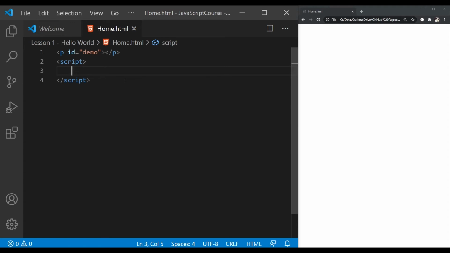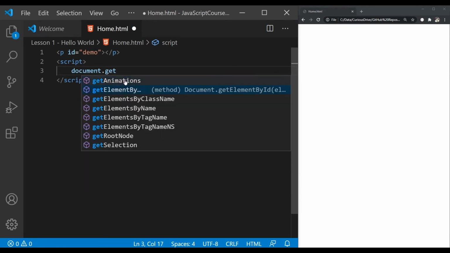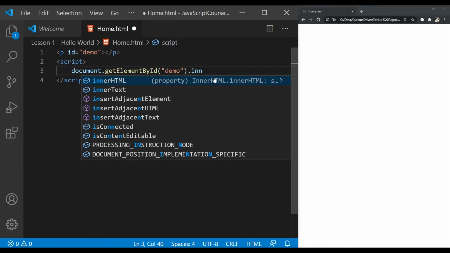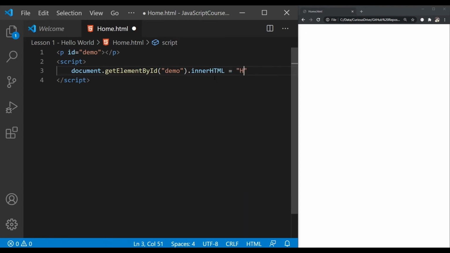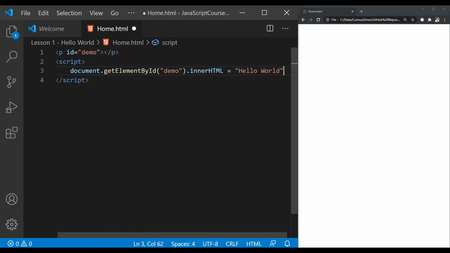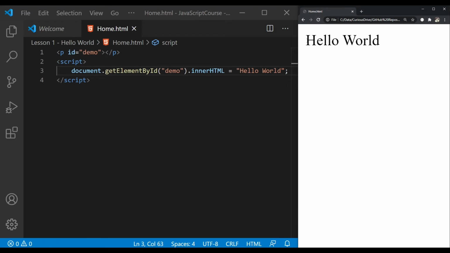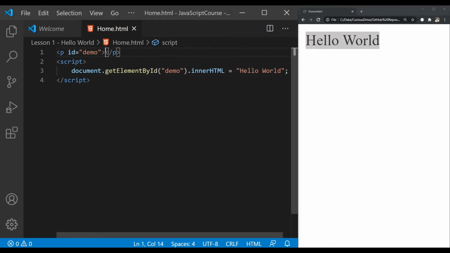But I want to show you that we can print something on our browser by using the statement, which is going to be, I want to get the current document. And then I want to call get element by ID, which is going to be this ID, demo. I'm going to pass that so that I can get access of this paragraph. And I want to set its inner HTML to hello world. And I'm going to end the statement by semicolon. Now, if I refresh the page, then you can see that hello world is getting printed even after setting paragraph as empty. It's setting hello world to that paragraph using JavaScript.